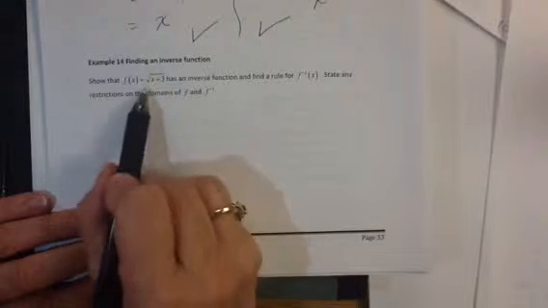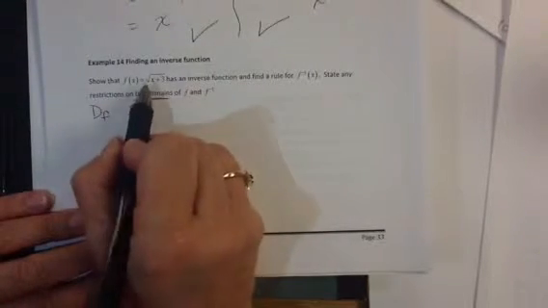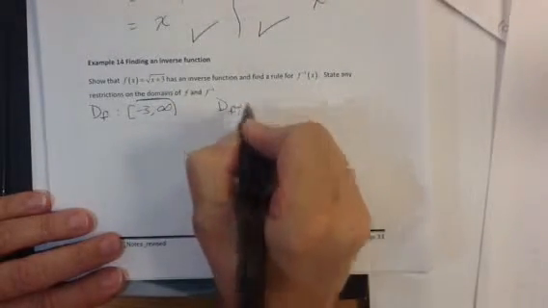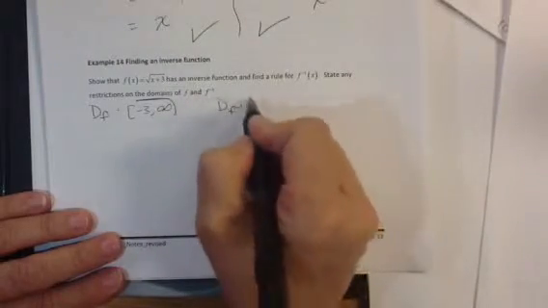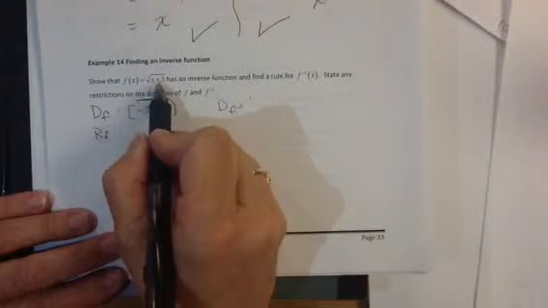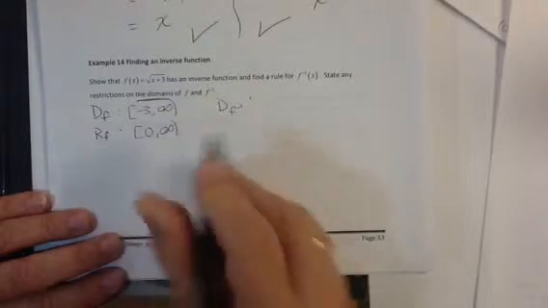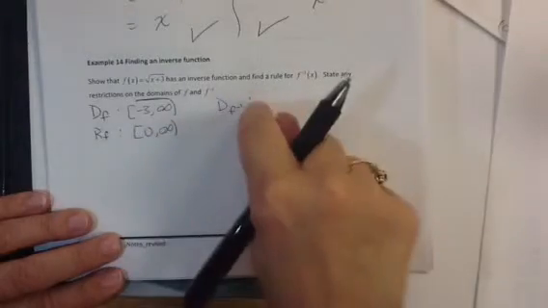Alright, so now I want to find the inverse function, and I have to look at the domains. Before I go anywhere, I'm going to look at the domain of f. The domain of f says that x can be negative 3 or bigger. The domain of the inverse is what I'm going to have to find out. Now, what's the range going to be? The range of f: if I put in negative 3, plus 3, I get 0. So I'm looking at 0 to infinity. Well, this range better be the domain of the inverse.